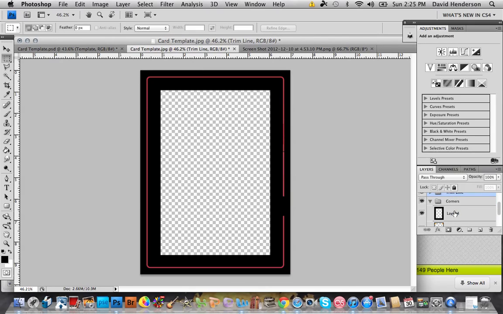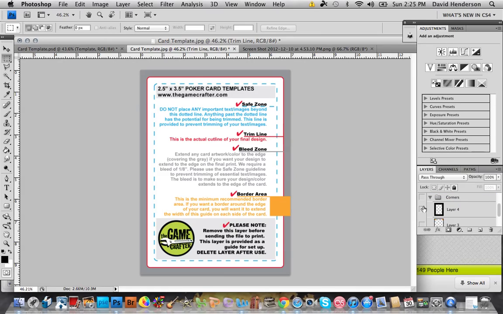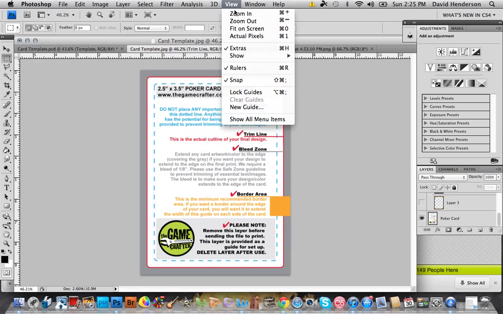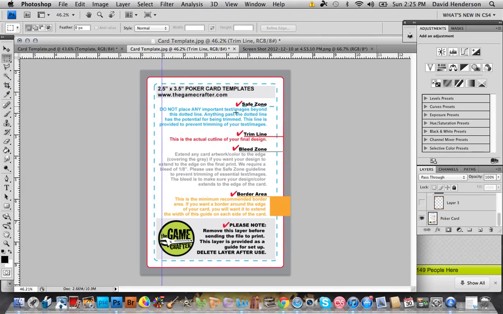I'll show you how to put on a few guides, and then what I'll recommend is that you make your own guides depending on what kind of card game you're making, how you want the cards to look. This is just going to be very simple. The very first ones you want to put on, though, for sure, before you do anything, are vertical guides.